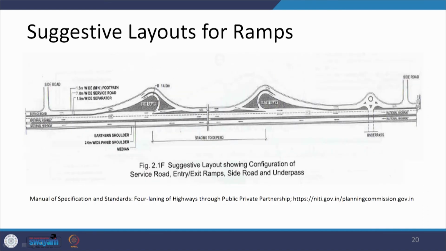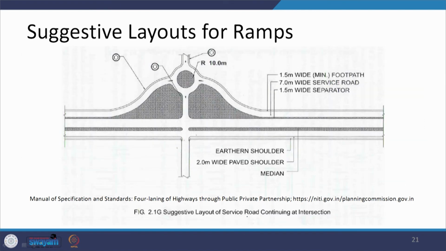Here now it is a combination of whatever the previous designs we have seen. So, here what you can see is there is a deceleration, here what you found is an acceleration. So, here this is acceleration, this is deceleration, and we have the service roads being provided continuously, and there is another case where a crossroad is crossing this main highway as an underpass. So, it is going from below that. So, this is another type of facility which can be there. This again, though we have the service road which is continuously moving with the highway, and there is a crossover at this location. So, that has been taken care of.